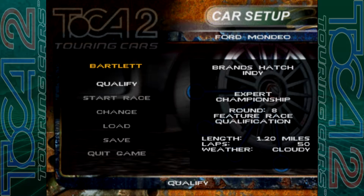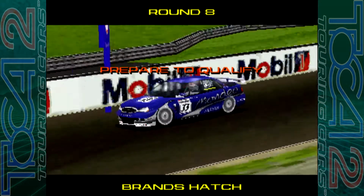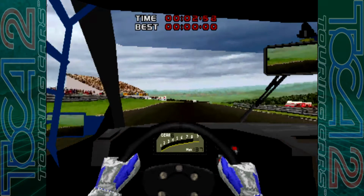But first up, we have the 1 lap shootout qualifying. Fingers crossed we can do a bit better than we did with our 6th place starting position yesterday. And my teammate could probably do a bit better as well, but we'll see. The qualifying session for the feature race is just starting, so let's see who's going to win pole position. Indeed, right, let's get her done.